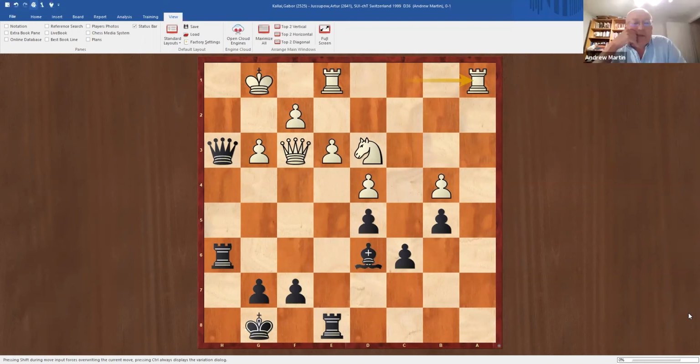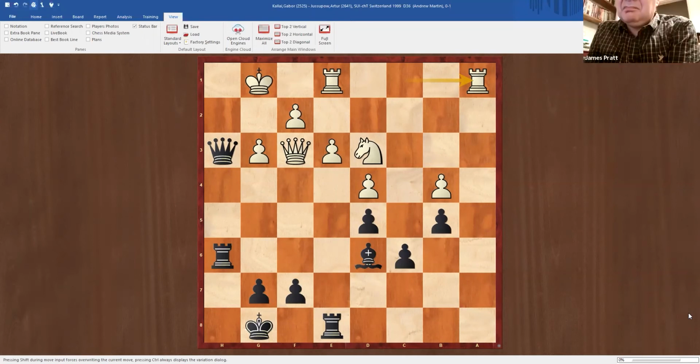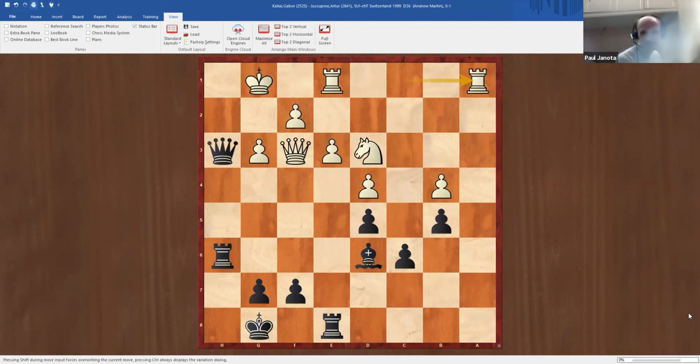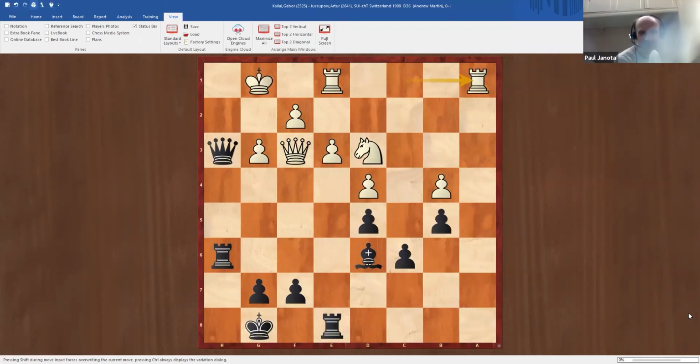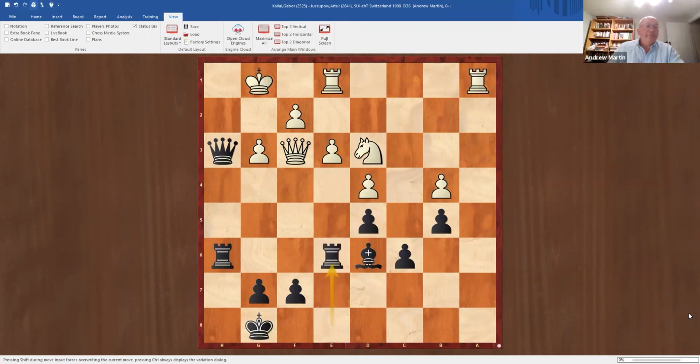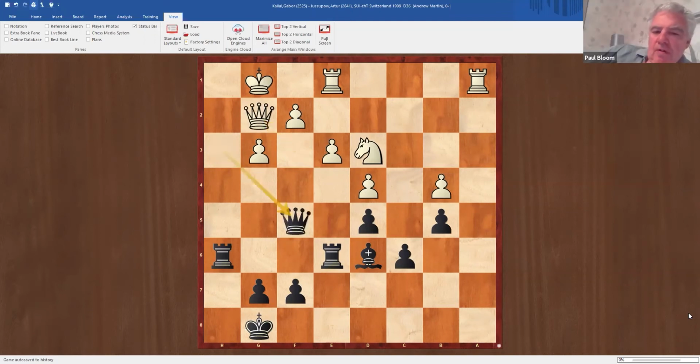Well, I've got to go Queen G2 against that. Then Queen F5. Well, is this helping? I don't know. You're just taking all your pieces away from the attack, aren't you? It hits the knight. I'm not even sure I can't play Knight F4 in that position. Oh, I think you can. Rook E6. Yeah. Nice. Queen G2. Queen F5.